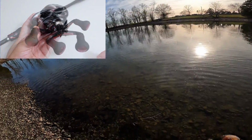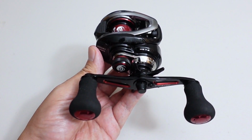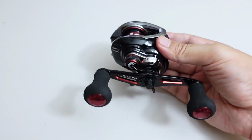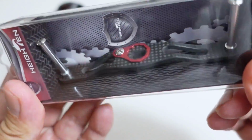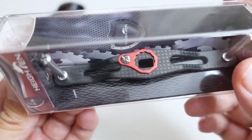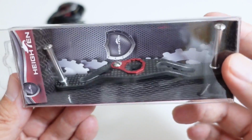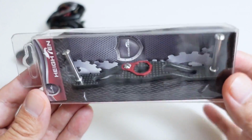So let us begin. Now, while the Engetsu was not considered a budget reel when it was available, I think it was priced somewhere in the low 200s, I didn't want to spend a whole lot of money upgrading this handle and knobs. So of course I turned to AliExpress, and let me show you what I got. For the handle, we have this carbon fiber swept model from Highton, I think it's 95 millimeters, and this was only $15. It's got the matte finish, not a glossy finish, so it looks more JDM-ish. But yeah, only 15 bucks, and anyone who's been on AliExpress in the last few months has probably seen these handles for sale.